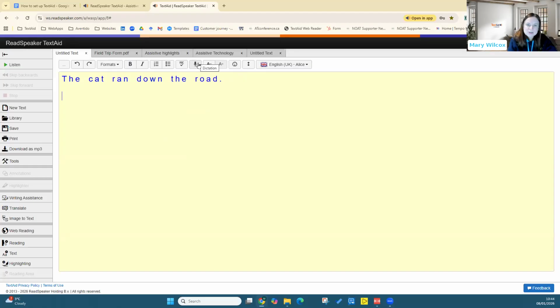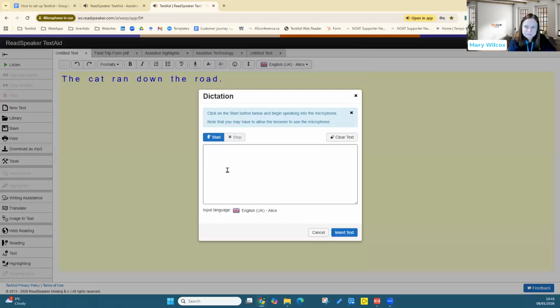Now, there is a dictation button. I wouldn't say use this to write an entire essay or assignment, but it is very useful for people who have great ideas, but they take a long time to get those onto a computer. So you can just click on the dictate button. You click start and you say your idea. This is a great idea.